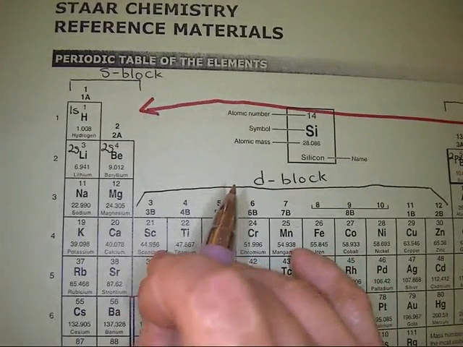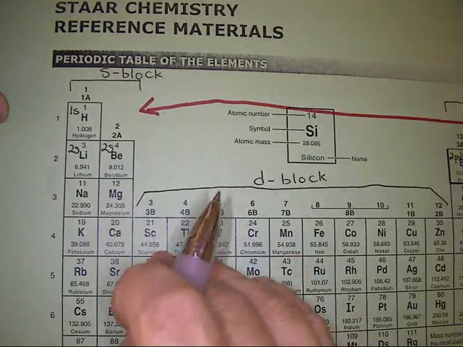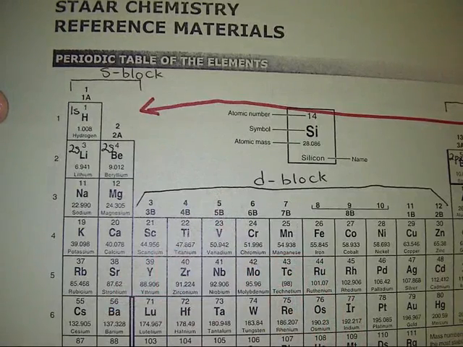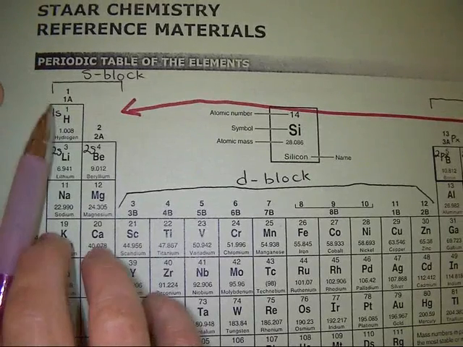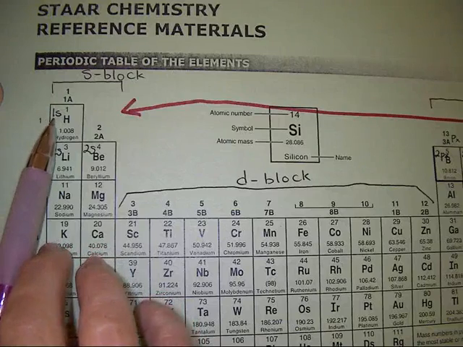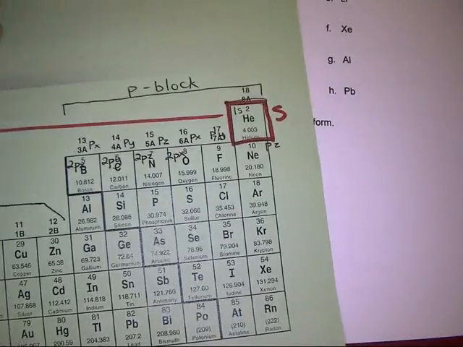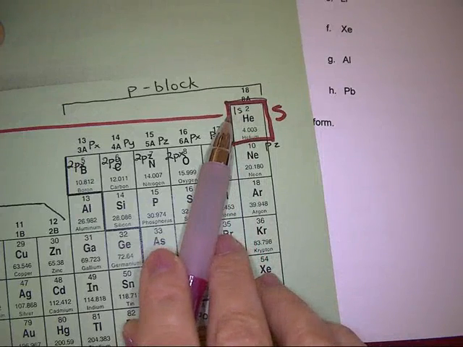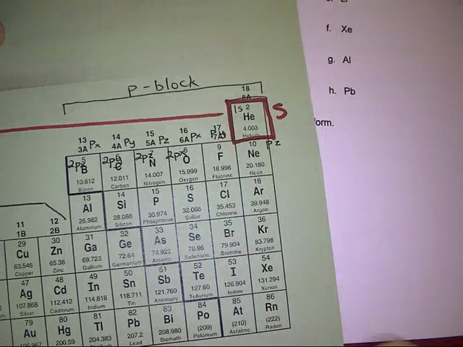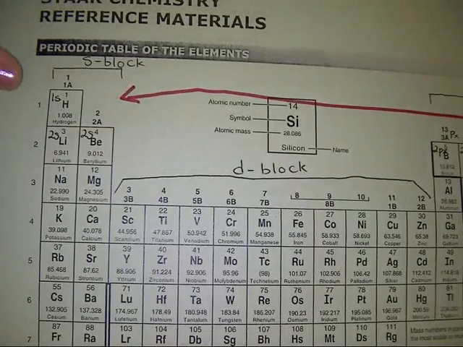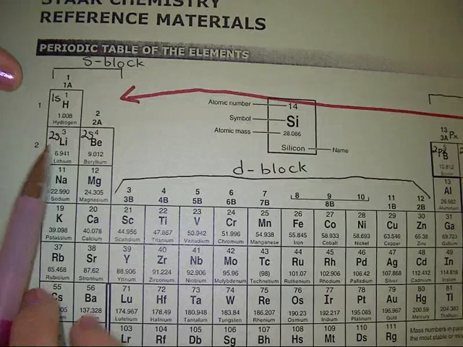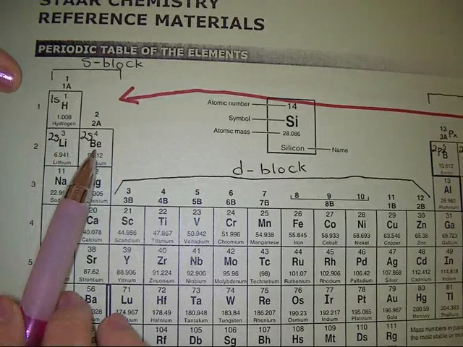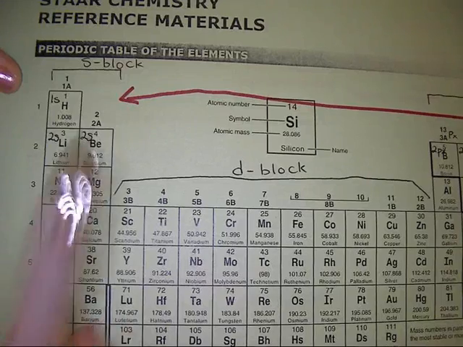Well, I have to start from atomic number 1, which is symbolizing electron number 1, and go all the way to atomic number 14. Okay, so atomic number 1, which is electron number 1, is in the s block and in the first row, so it's 1s. Atomic number 2 is in the s block and it's in the first row, so it's 1s. Atomic number 3 is in the s block in the second row, so it's 2s. Atomic number 4 is in the s block in the second row, so it's 2s.